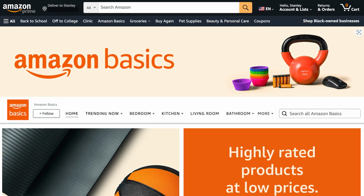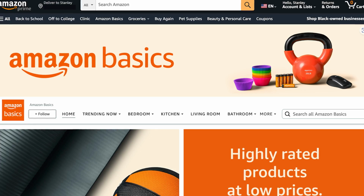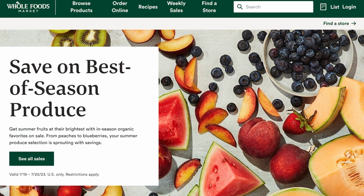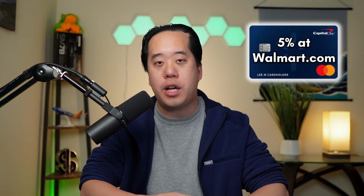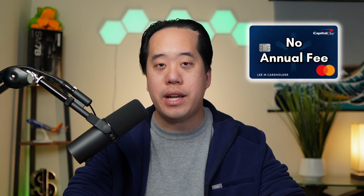As Amazon is the biggest online retailer, using this card for online shopping should be a given, and this card also has a lot of other very helpful uncapped 5% categories that can supplement the capped grocery category on the AAA Daily Advantage card. And some of you may or may not want to use Amazon, and that's going to be a personal choice. But if that's you, you can also consider using the Walmart credit card, which gets you 5% cash back from Walmart.com. And this card has no annual fee, so if the Amazon Prime card bothers you because of its membership fee, the Walmart card could be a nice alternative.